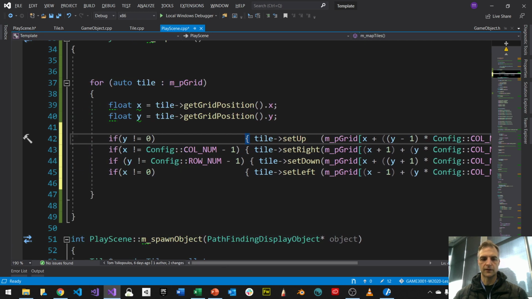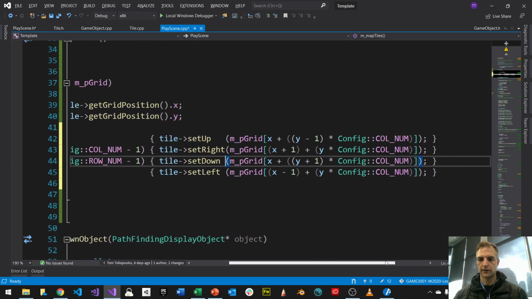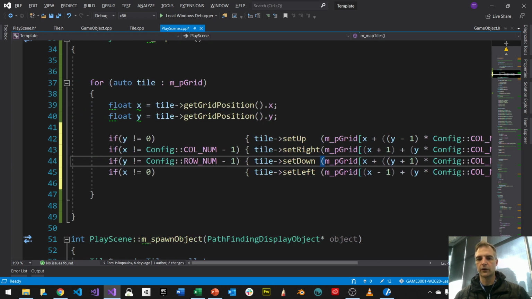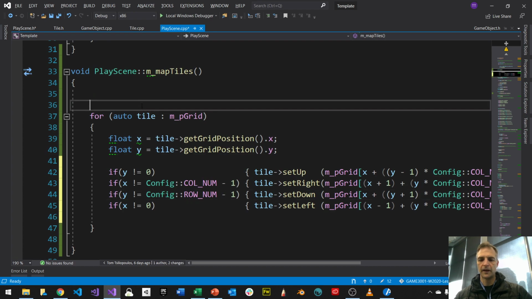Again, you can see that this has been a little bit maladjusted, which is totally fine. I want to move this to the right so that it looks nice. Okay, good. There it is. So that is how it goes: up, right, down, and left. That's our clockwise order of setting up our grid. And that does the grid mapping.